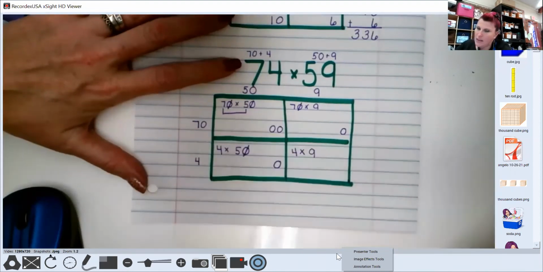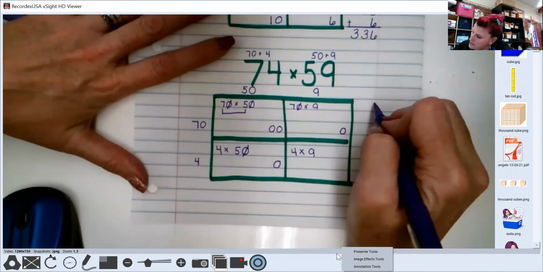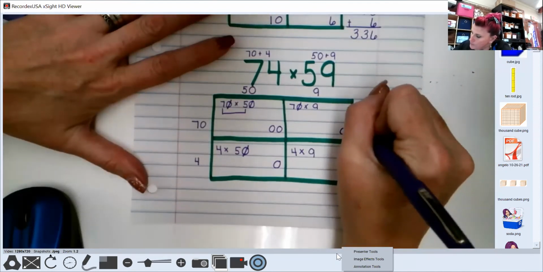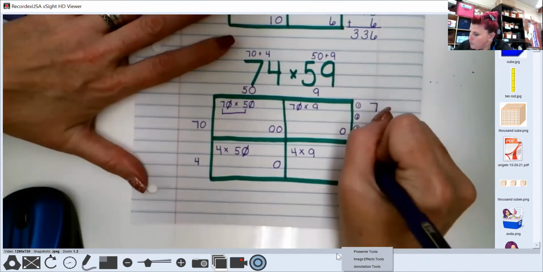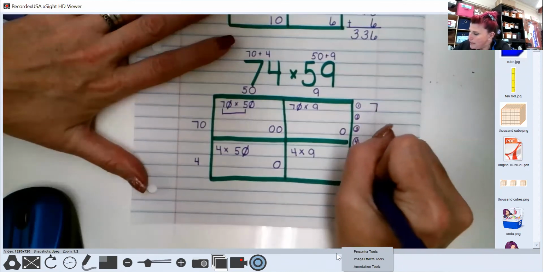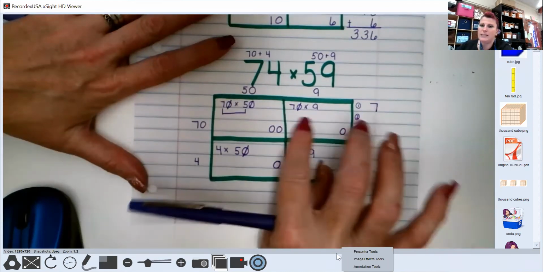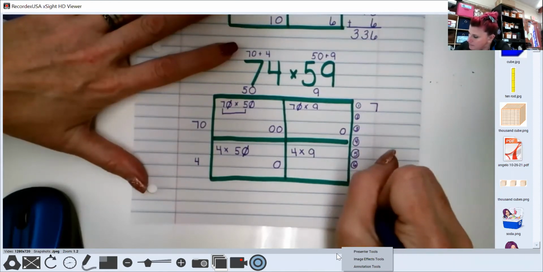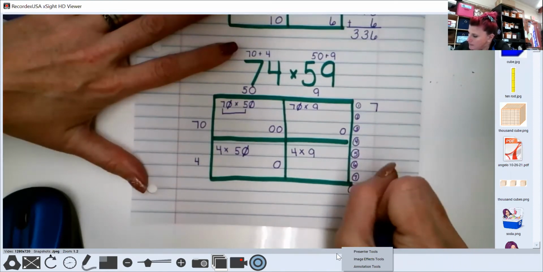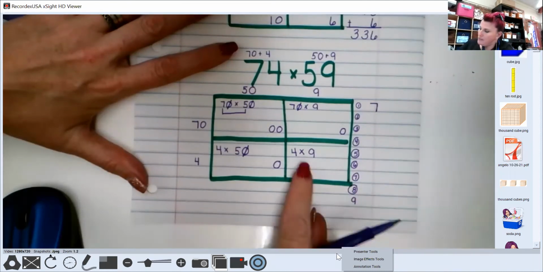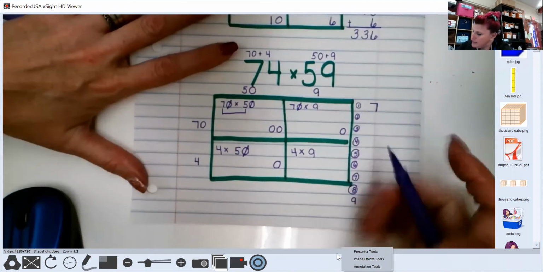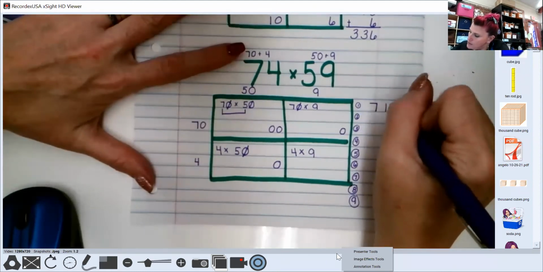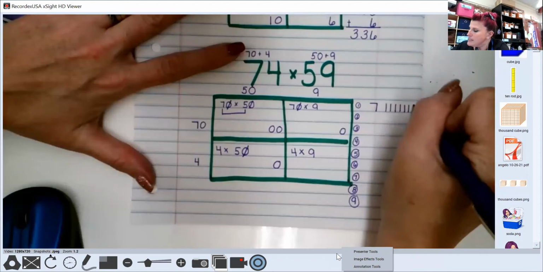So I have 7 times 5. If I don't know my sevens tables, I come here. That's 1, 2, 3, 4, 5. So I need to go to there to get that one. And now I know I need 7 times 9. So I'm going to go ahead and go there. 6, 7, 8, 9. And this one's 9 times 4. So I can use this here. And then I'd have 4 times 5.